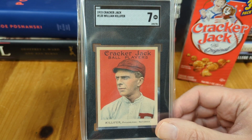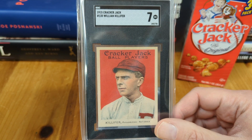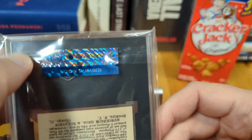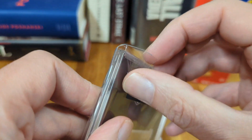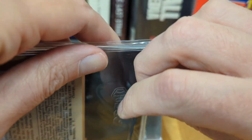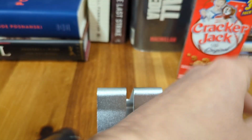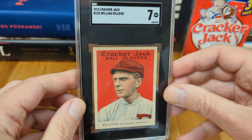So this needed to get authenticated by eBay. I did buy it on eBay, so it's got the eBay stuff on it, and I'm actually going to take it out of here now. It says void if damaged, I guess, for their eBay thing, but I'm just going to go ahead and open it now. I've got the video here to show proof that eBay indeed looked at it, and I still have the QR code here, but I want to take it out of this plastic now and finally enjoy it as it should be enjoyed.